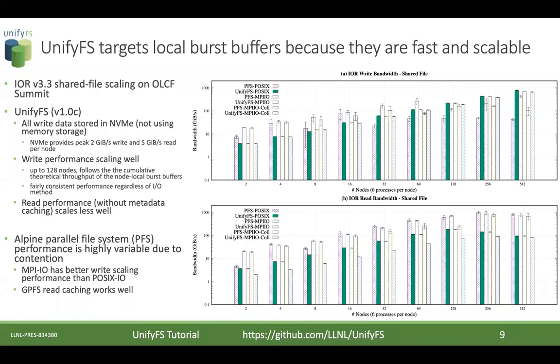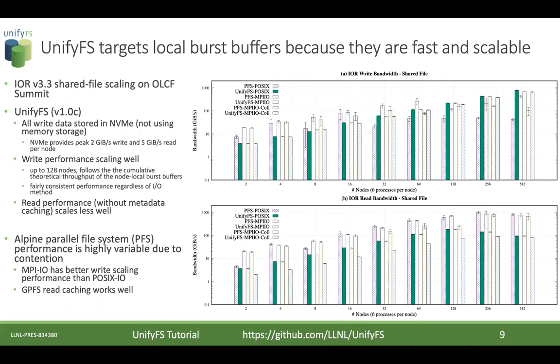And what you'll see is, at small scales, obviously, you don't see much benefit over the parallel file system. In fact, the parallel file system does better. But once you get to a relatively small size compared to the size of Summit overall, UnifyFS's good scaling performance starts to really pay off. And even though Alpine performance kind of trails off there at the end, levels out, we continue to see roughly linear scaling for increasing number of nodes.